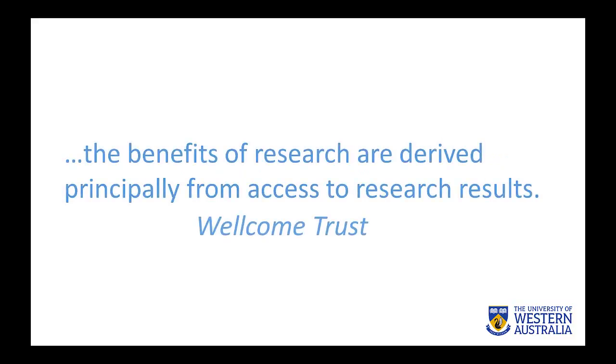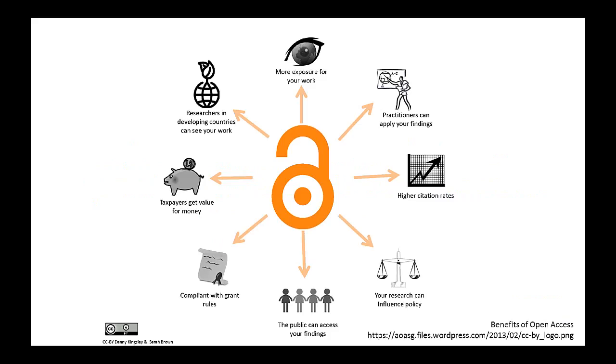When it comes to research, many recent studies have shown that the more accessible and visible your work, the more impact it will have. And the impact can be far-reaching. Not only can other researchers access your findings, but practitioners and the public can access and apply them, as well as researchers in developing countries who might otherwise not have access. In addition, there is a real chance that your research can influence policy.